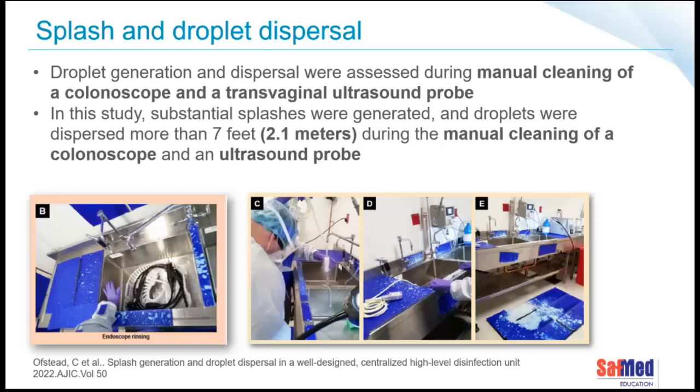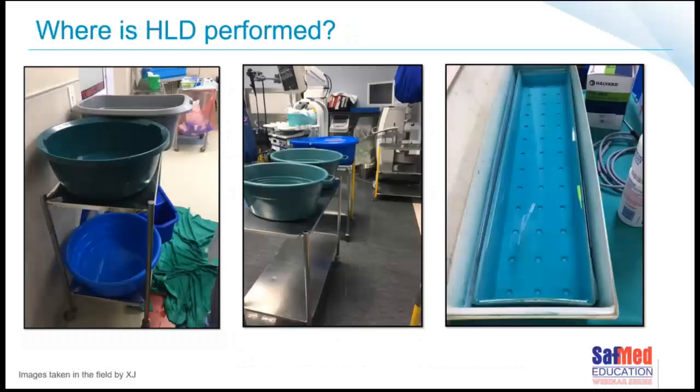So where are we cleaning, and what are we contaminating while we're busy doing that cleaning process, especially if we're in the anteroom or the scrub room for that matter, or in some cases in the operating room itself. In many cases, often between cases, all the reprocessing happens right there next to the patient's bedside. So what are we contaminating? Are we contaminating the stack itself that the scope is sitting on? Are we contaminating the patient's linen? And of course, this is all often where we perform some of this high-level disinfection. And is that the right place?